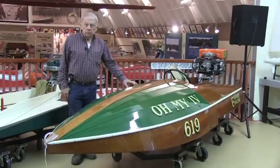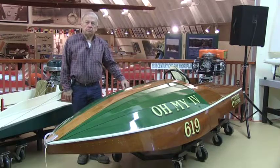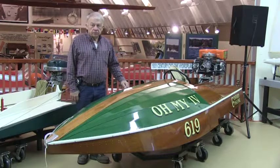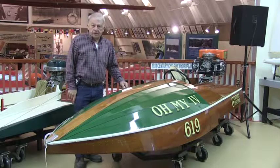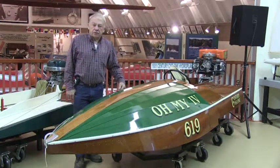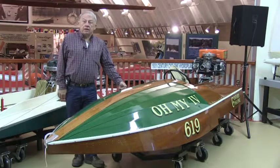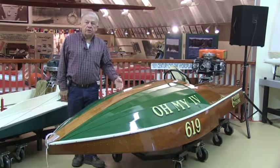Well, Sean, this is an interesting boat. A Century Cyclone, and what's interesting to me is that this is actually a precursor to many of the Centuries that people think about from the 1950s and 60s, right? Yeah, that's correct. Typically when you think of a Century, you think of a boat built in the 50s and 60s, that competed with Chris-Craft, the hot boats, the race orders, little runabouts. But you have to realize the Century was in business in the 1930s, and they made a lot of different boats, but they made quite a few of these hydroplanes.